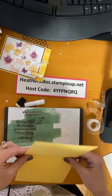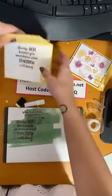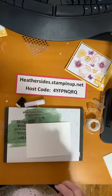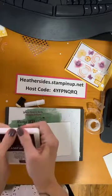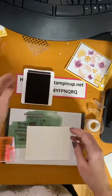Oh, we didn't do this inside of our card, you guys. So, okay, there's the front of it. Let's do, what did I do for the inside? Okay, this one I put a little more into the inside. We're gonna take, again, this stamp that says always hope. Always hope, because you never know what tomorrow will bring. I'm making a mess.